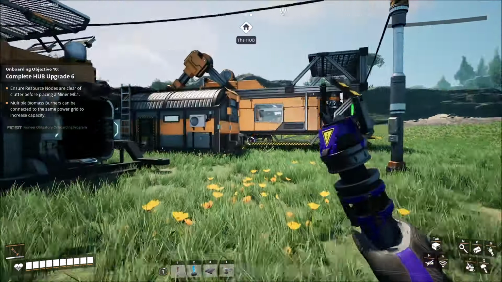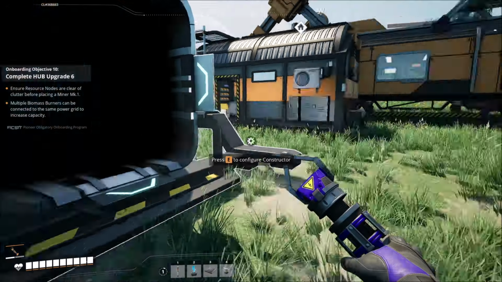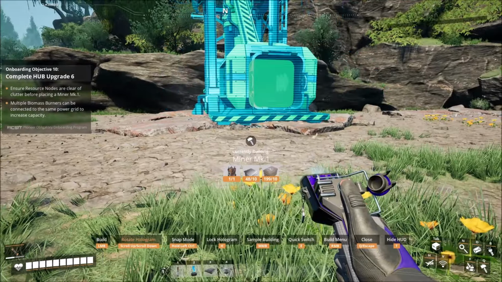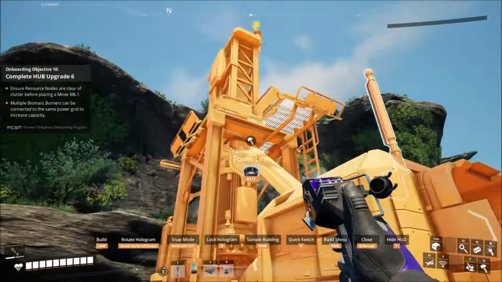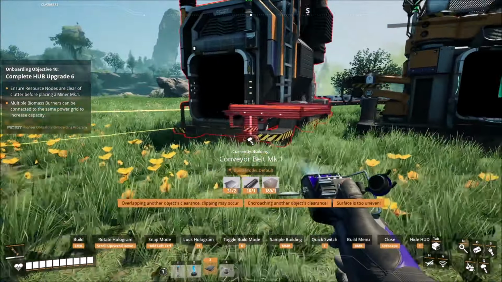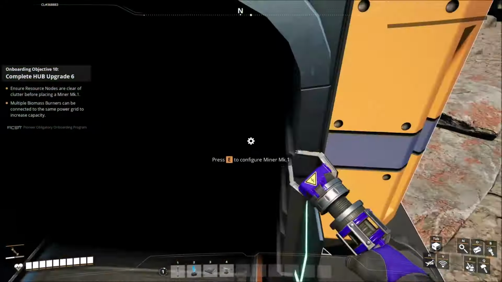I need to get more of these. So I will get more of these. Alright. Miner Mark 1. We go ahead and turn it so it's actually facing us. Plop it down. Attach it to this power pole. It is ready to go, and into our very, very, very basic beginning situation here.